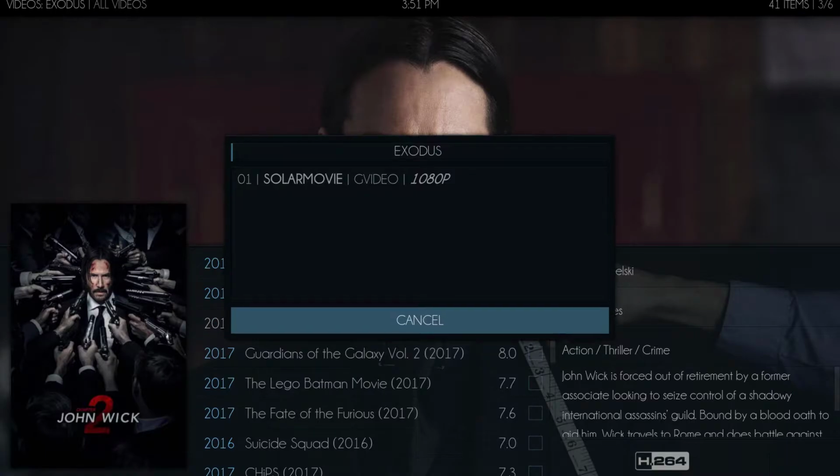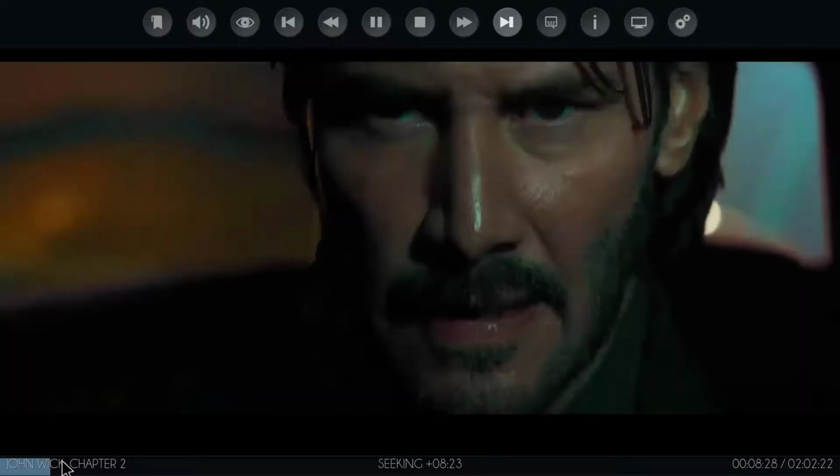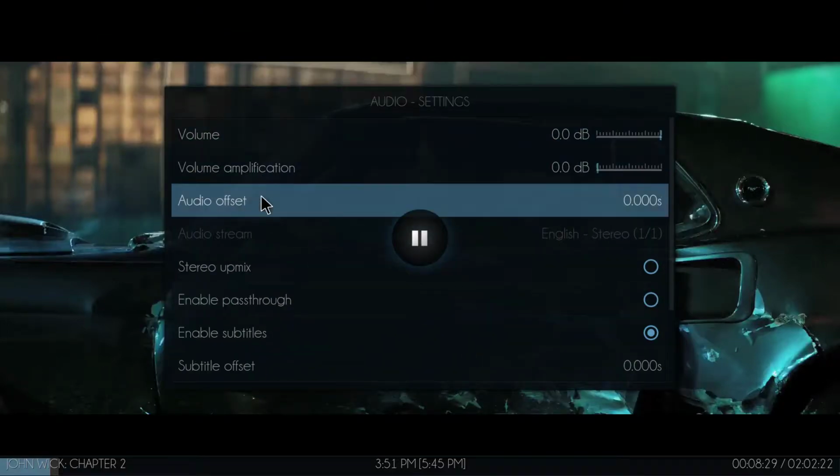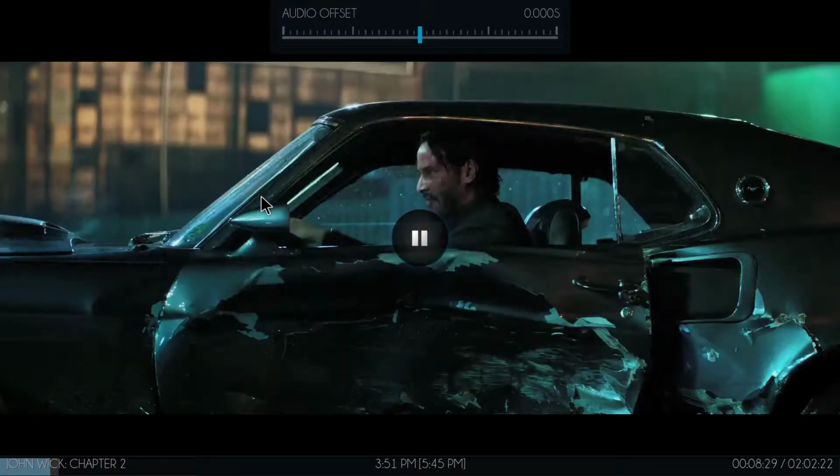Okay, so it finds a stream, it puts it up. Now I won't actually play, I'll skip into it a little bit. I won't actually play it, but what I will do is I'll show you here. So if the lips are out, if they're syncing a little bit out, you click on this button here. See where it says audio offset? You click on that, and you either go up or you go down, depending, and you can actually change the audio offset for that particular movie, so at least you'll be able to watch the lips being in sync.